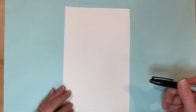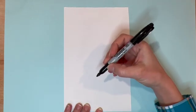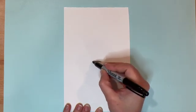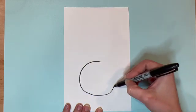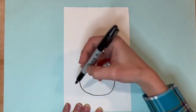Today I am going to work on some snowman winter Olympics, and I'm just going to show you some basic drawings. I'm using a Sharpie, but if it's easier for you to use a pencil, I recommend that first. So the first one I am drawing is a large round circle toward the bottom of my paper.